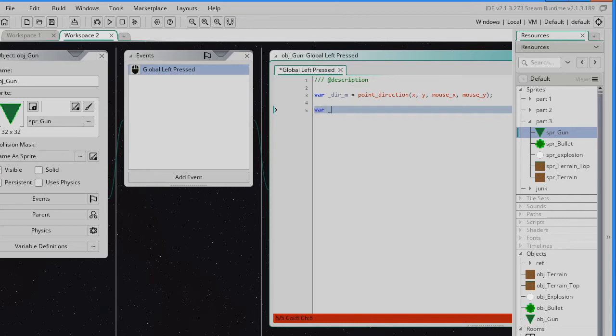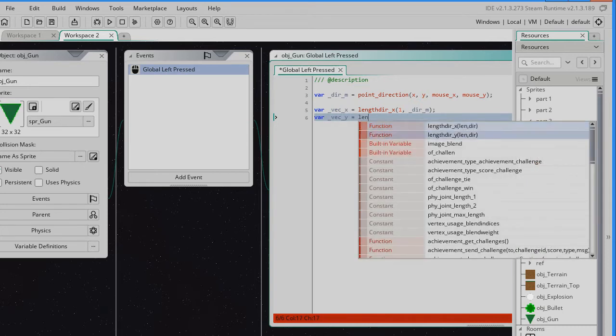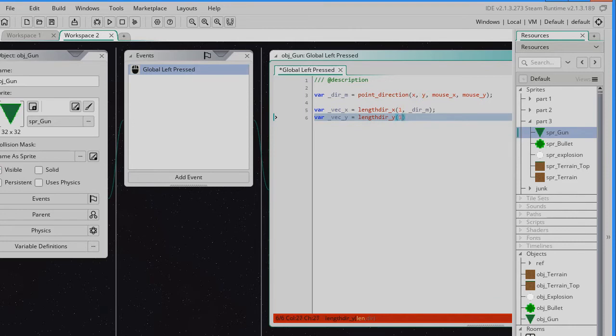So if I go var vec x equals length dir x, a length of 1 in the direction towards the mouse, and then var vec y equals length dir y 1 comma dir m. So now vec x and vec y are a normalized vector in the direction of the mouse click.